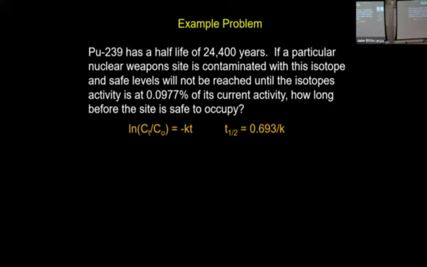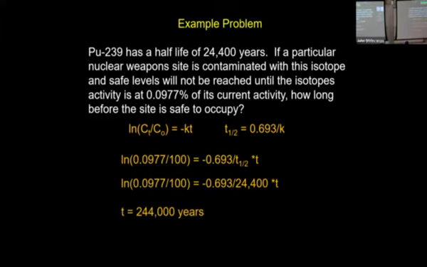No, very good. Amal wants to put this over 100, and that's exactly right. This is the concentration at time t, or activity, same thing. You can do it in terms of concentration or activity. Activity you're just measuring with something like a Geiger counter. Over 100, because that's a percentage. We don't want it in a percentage, we want it as a fraction. It's just right on target there. And then we just solve that.